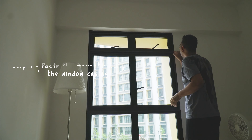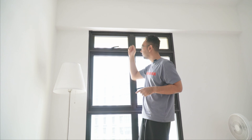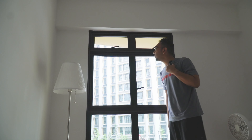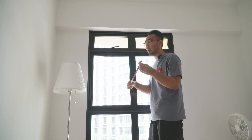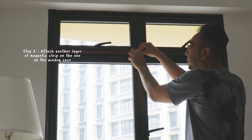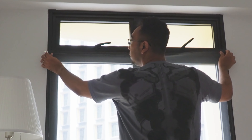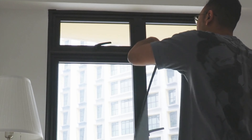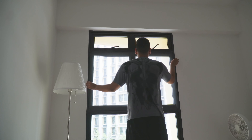I have already put the first layer of the magnetic strip. Underneath the magnetic strip is actually adhesive — the adhesive part goes onto the window casing. It's all nice and straight. Now what I have to do is line up another part of the magnetic strip — I have to cut another part and put it over here. Where the ring is, I strip this off and the adhesive part is where I put on the mesh. So now that everything is already done, I just have to put on the four corners and line it up with the PVC strip.